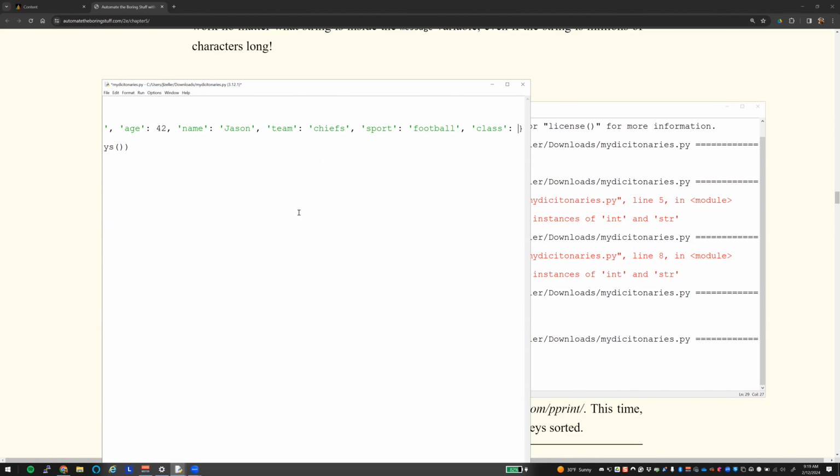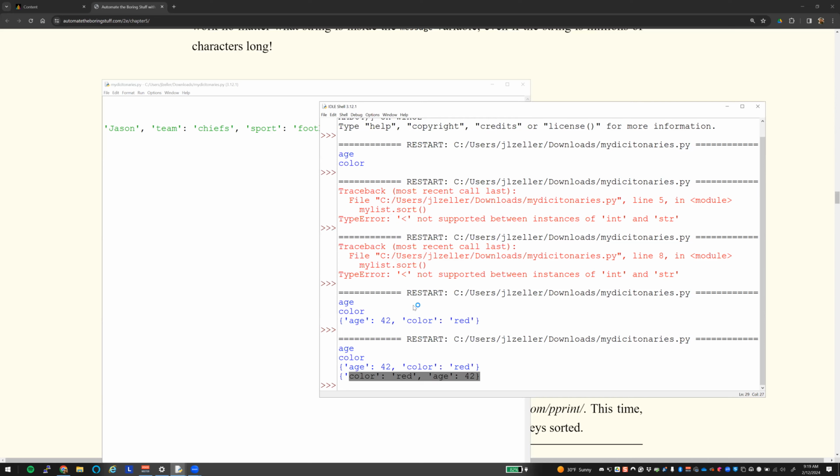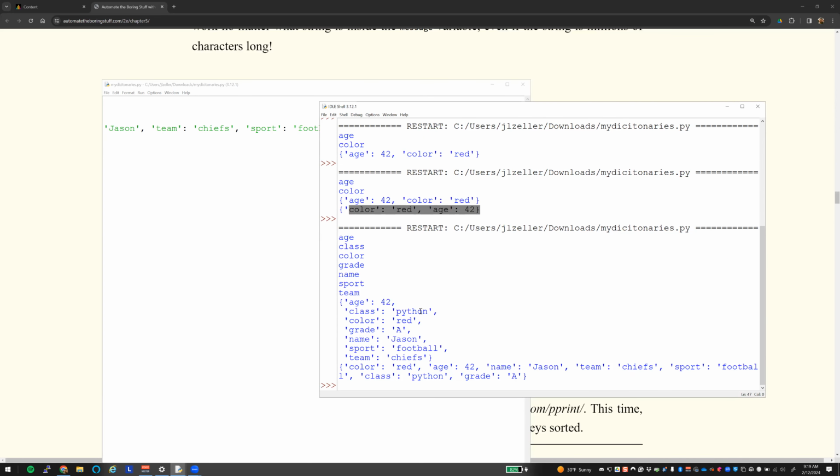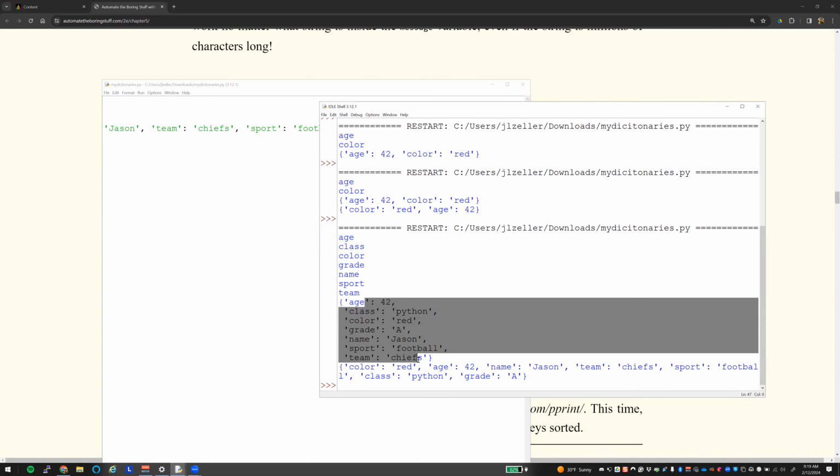Class, Python, grade A. All right. Now, if I run this and try to print that out, notice how it prints it out nice and clean as it goes across here, right? Does anybody else notice what it does?